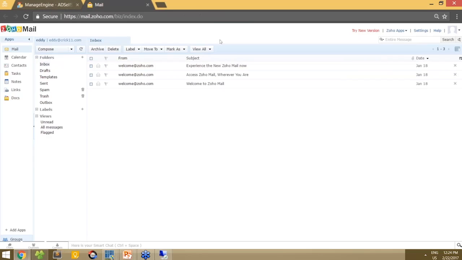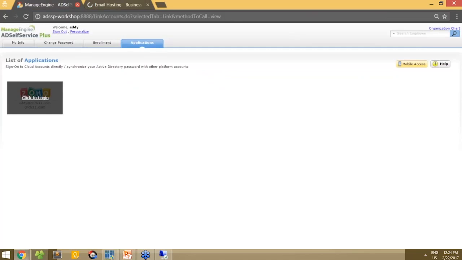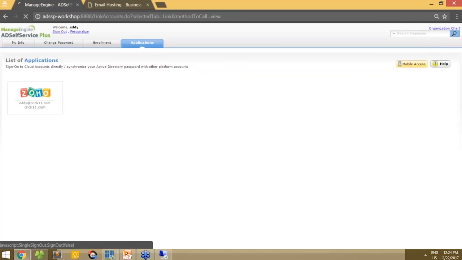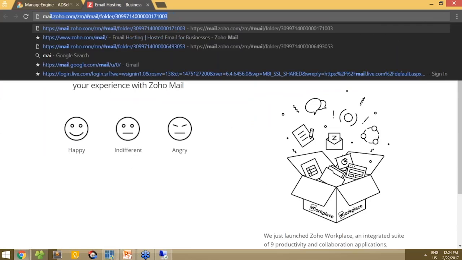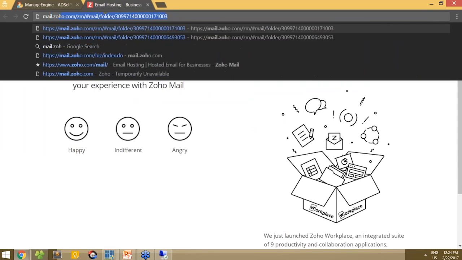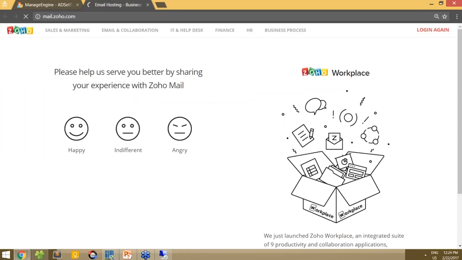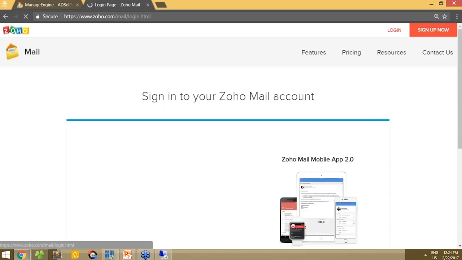And similarly, just like I showed you for Google Apps, I'm going to sign out from the ADSelfService Plus and now try to access mail.zoho and given the user Eddie.